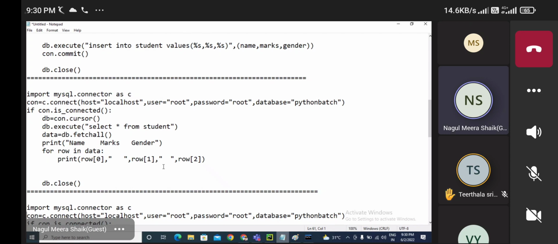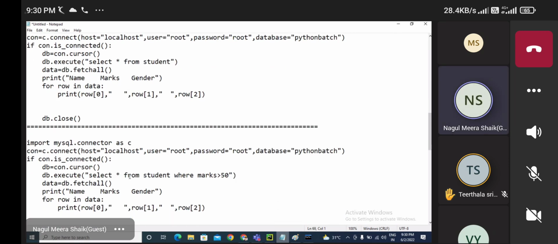Because in real time, the table may contain 12 or 15 columns, but while generating the report we may take only 5 or 10 columns. 5, 6 or 7 columns is enough; there is no need to take all the columns. In this situation we can use the 0th column, first column, 7th column, whatever column is required, and provide that here. And finally, I'm closing the connection.